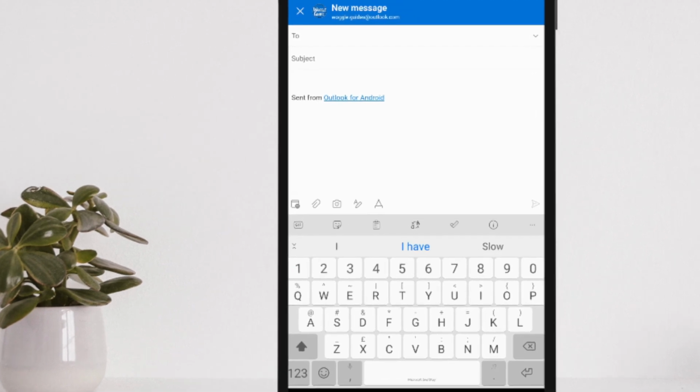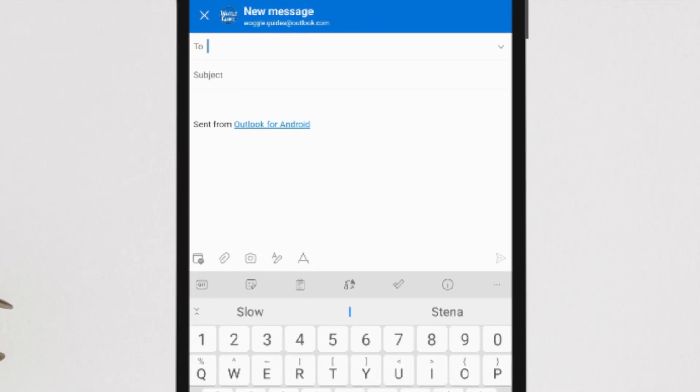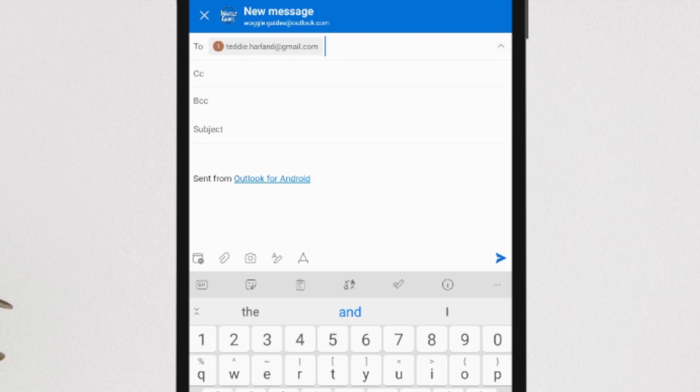By default, a to row is shown that will allow you to add the name of any recipients for the email. It's not obvious, however, how to add a CC copy or a BCC blind copy recipient. To do that, I need to tap on the small drop-down arrow on the far right of this row. Doing that will present a BCC option, to which you can add an email recipient's name.